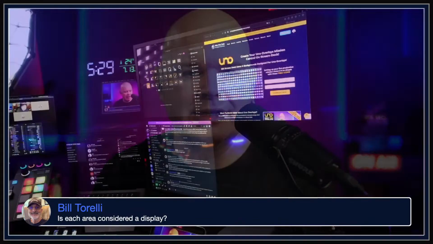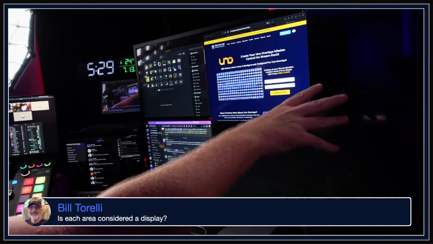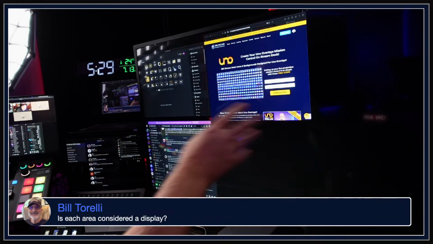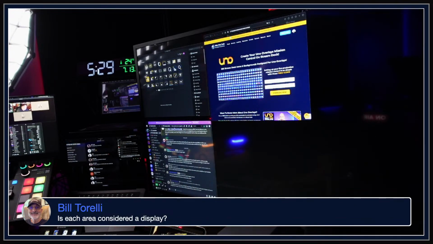Is each area considered a display? So no, what I'm doing there is this. This is my sort of main display. So in Ecamm, I set up a screen share of this display. But then in Ecamm, what you can do is crop into an area by holding down the Option key. So if I just sort of demo this, let me try. I'll just try and do it on here. I've got my main window somewhere else at the moment. So let's see if this works.